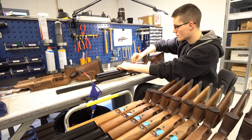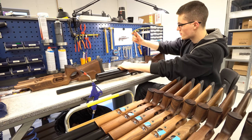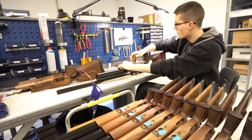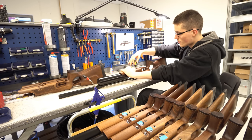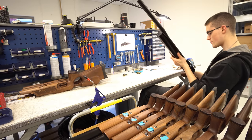Help us understand the price gap between the traditional powder-burning firearms and high-performance air guns. Why are air guns generally more expensive? I get that question all the time. There's so many parts in an air gun. It's just so hard to compare it. It's just 2 totally different animals.